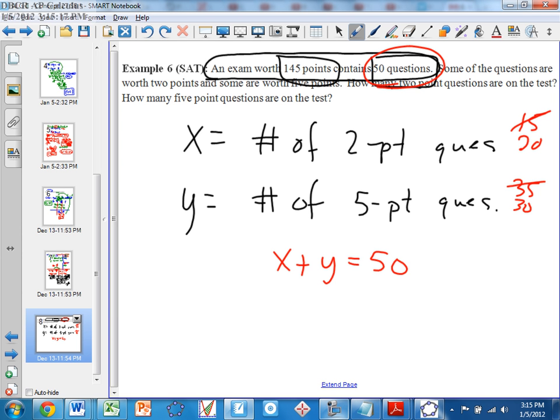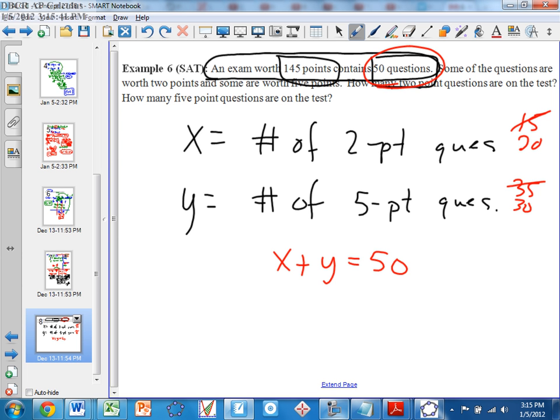Same thing. Kelly: I know that it has to be logic, but how do you know which numbers to start with in the word problem? Like how do you know that it was supposed to be questions and not points? Well, we use both. I was just picking questions. Oh, so you can start with the 145. Sure. Now we'll do 145 next. We need to use that still. Because look, we only have one equation, right? And 2 variables. So we still need another equation. That's where the 145 is going to come in.